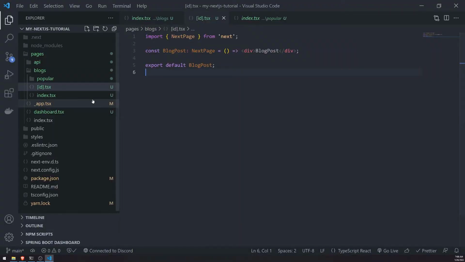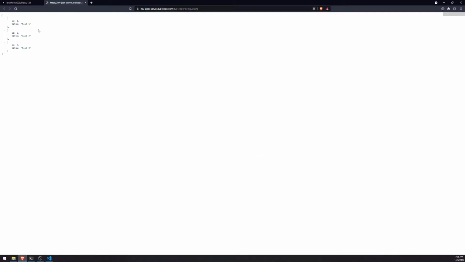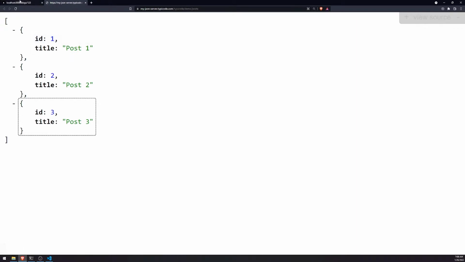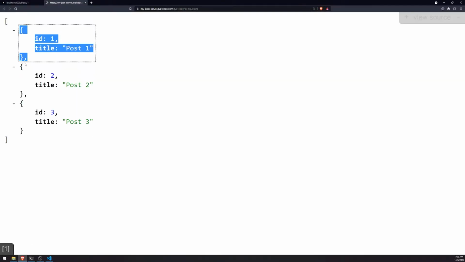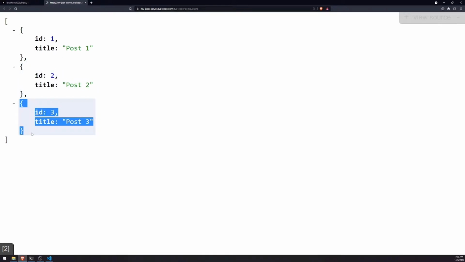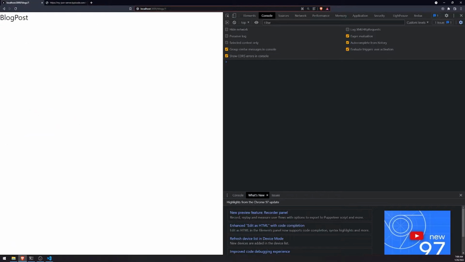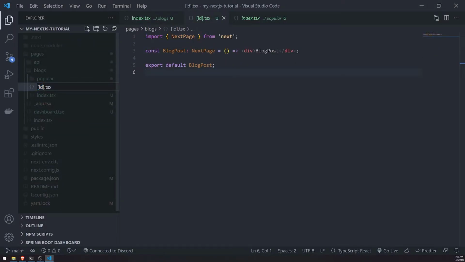So in our case, if we were to actually go to this JSON web server, you can see that this JSON web server gives us back an array, and it gives us 3 posts, and each one of these posts are mapped by an ID. So when I visit /blog/1 in our own application, it should only show us this post. If I go to /blog/2, it should only give us this post. And if I had more posts, it would give us the individual corresponding post based off of the value of that ID. And you can also call this whatever you want. If you wanted to call this, let's say, post ID, you can literally call it whatever you want.